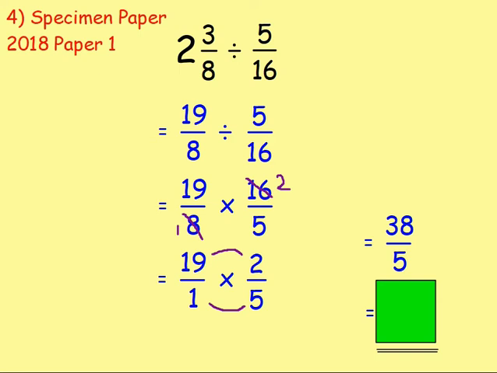However, notice the number at the top is bigger, and if you get that, you want to rewrite it as a mixed number. So, for the whole number part, how many 5s are in 38? In other words, what's 38 divided by 5? How many times will it go? Good, it goes 7 times. 5 times 7 is 35, meaning then your remainder from 38 will be 3. Good. And because we're working with fifths, we keep that then as 3 fifths. So 7 and 3 fifths is our answer. Woo!